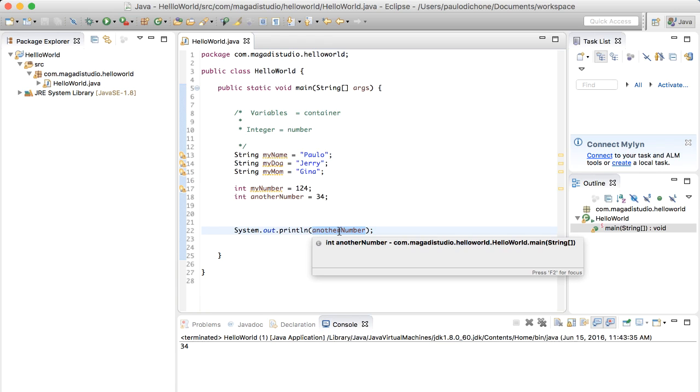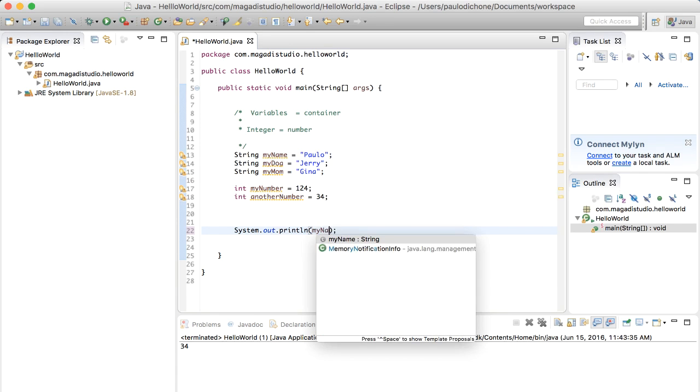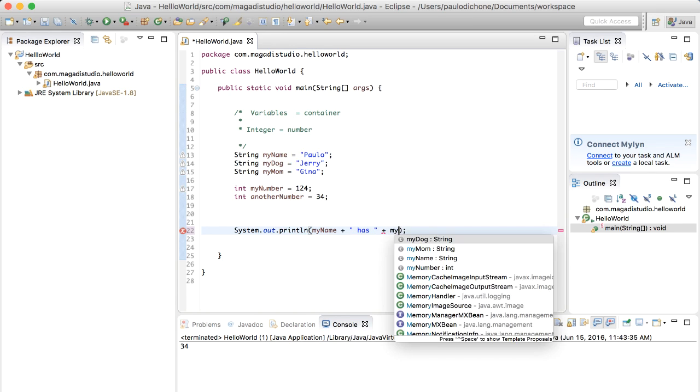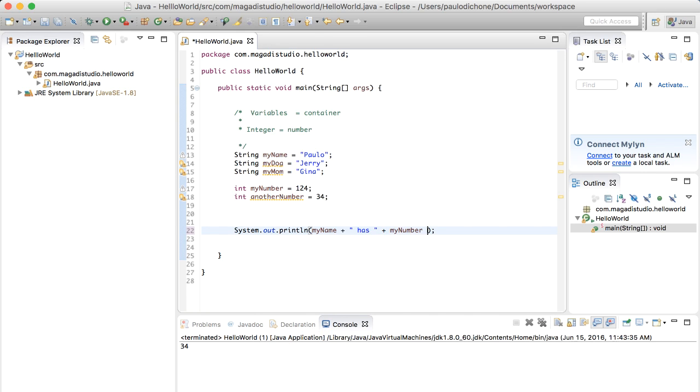And how do we do that? Well, let's say we want to actually write something. Let's go ahead and say my name, which is going to be Paolo. We can say plus has, right? I put inside of a string here. Notice I have this plus, which in this case means I'm concatenating, I'm gluing together this first my name here, which is Paolo, plus has, and then I'm again putting the plus, gluing things together, and I'm gonna put my number. There we go. And I can say oranges.